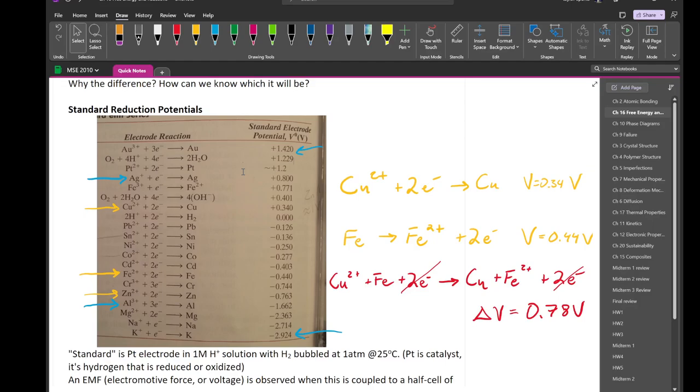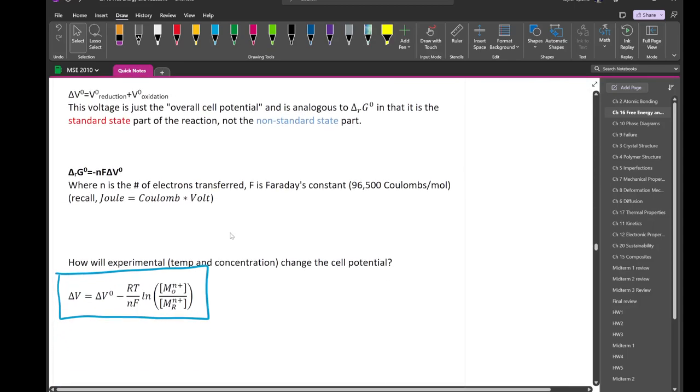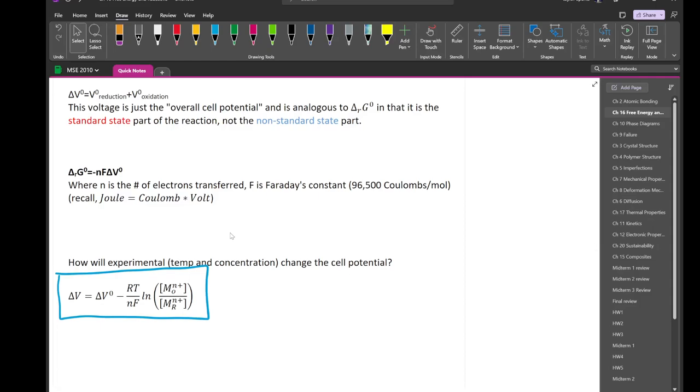But technically, there is a scenario where that's not the case. It's crazy, right? The numbers will be bonkers. But even if it's potassium and gold, which we said wants to react violently, you could punch in a number. If, say, you had one mole per liter of potassium, you could solve for the concentration of gold that would prevent that reaction from taking place. Because this is a natural log, it's going to scale pretty wildly.